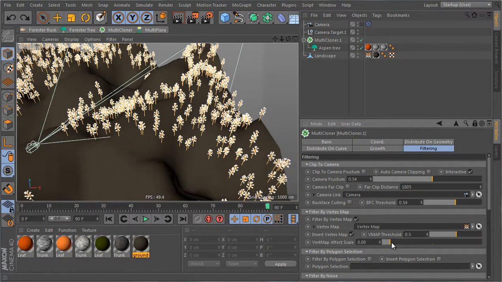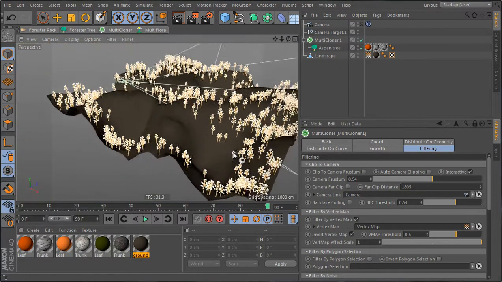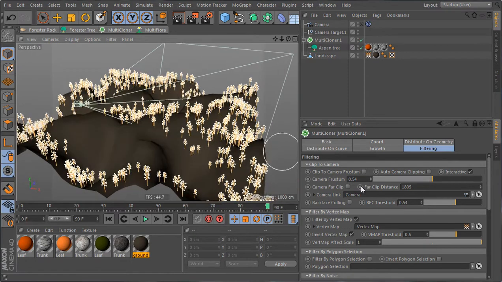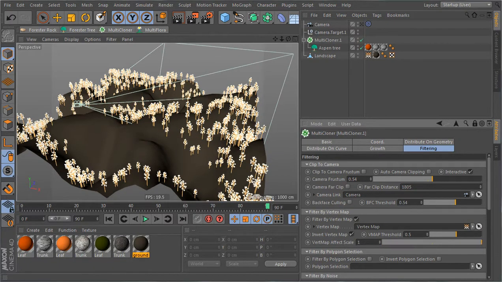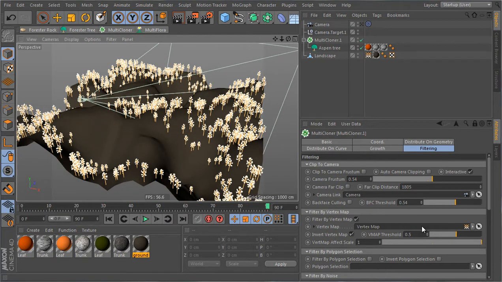Here I can increase the vertex map effect scale, and this will scale down the trees or the clones at the borders of the vertex map. This is especially useful in case I was scattering grass and I want the borders of the grass at the vertex map to be scaled down. Then I'd be using this scale value over here.